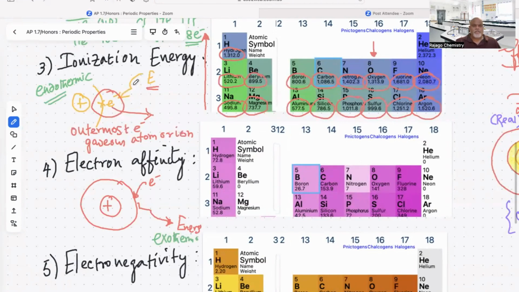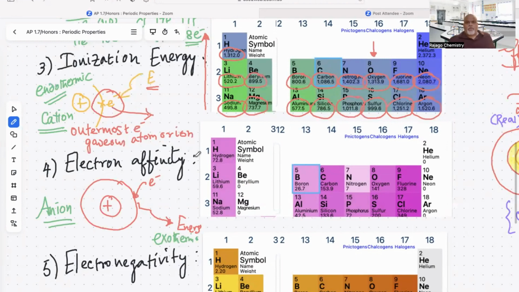When you add an electron, it always forms an anion. When the electron is removed, it becomes a cation. Here, when the electrons are added, it becomes an anion. It's an anion forming exothermic process. It's a cation that is formed during an endothermic process. Now the electrons are added and the energy is removed.